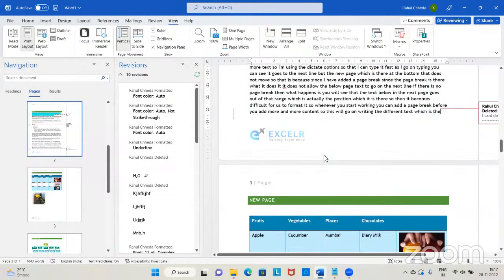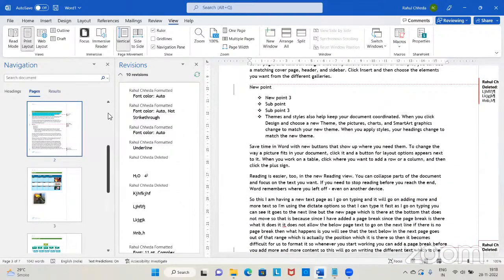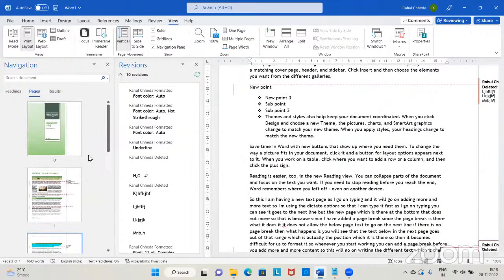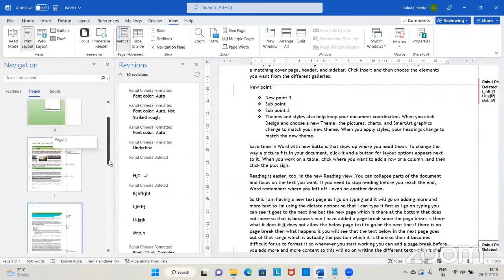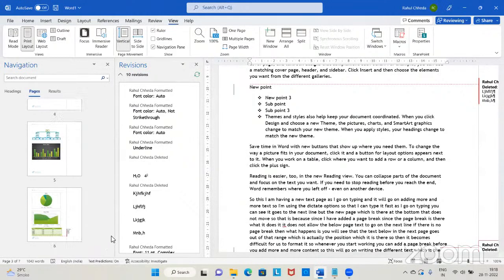As I remove it, it will come here to the other page, and we'll see that there is no other additional page. You can use the navigation pane to help yourself navigate very easily. You can scroll and check the entire page which is there.